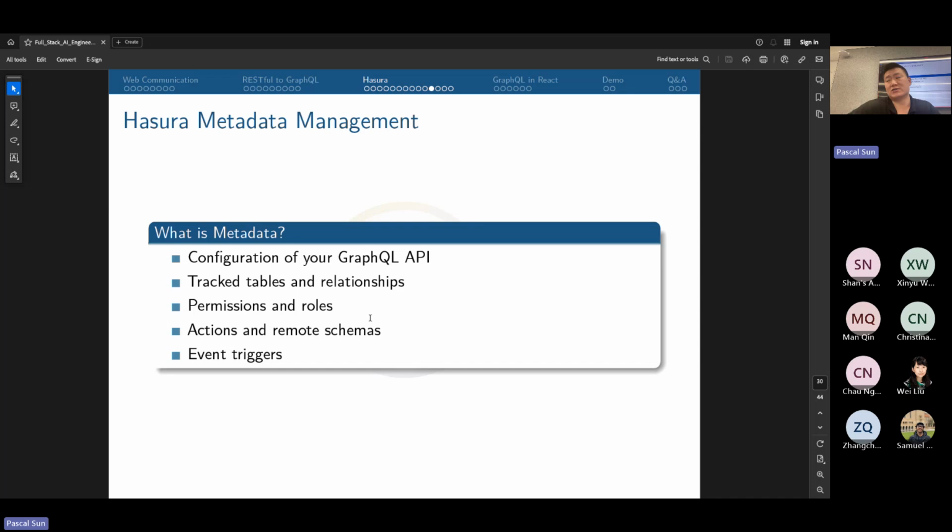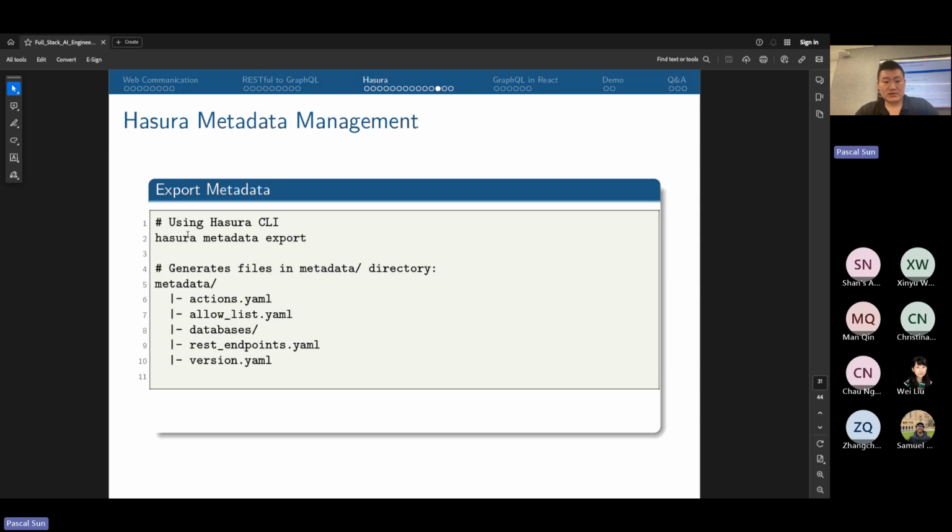And then in production, you should get your latest metadata applied to the Hasura server, so it has the same status as what you have on your local. The metadata we're showing you is in JSON format, but it's basically a configuration file. So an easier way to manage it is actually the YAML file way.